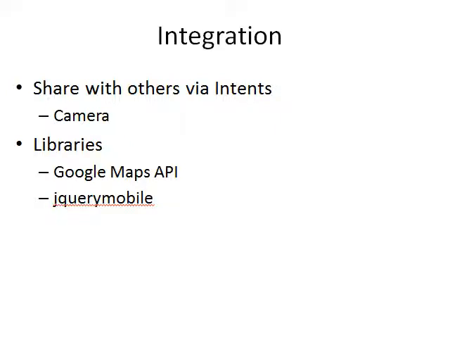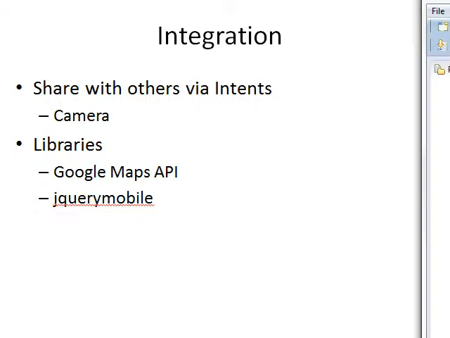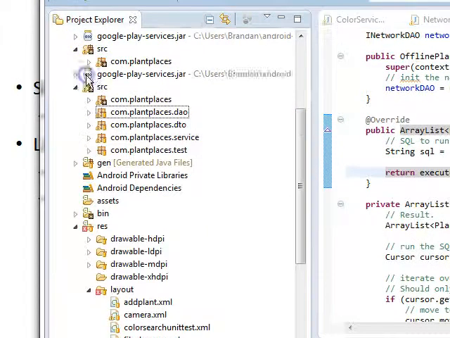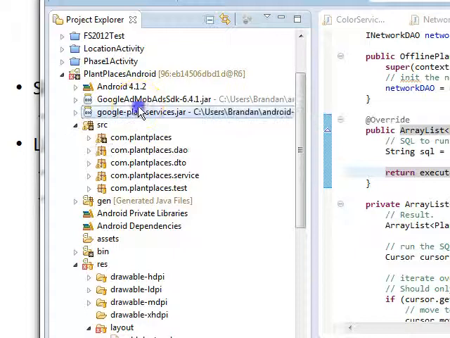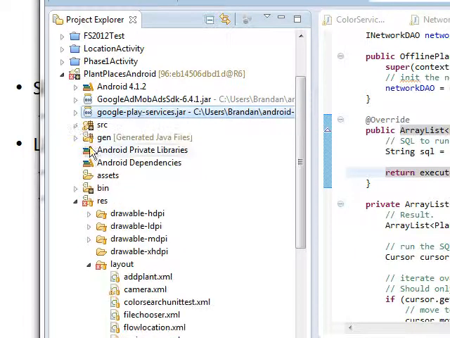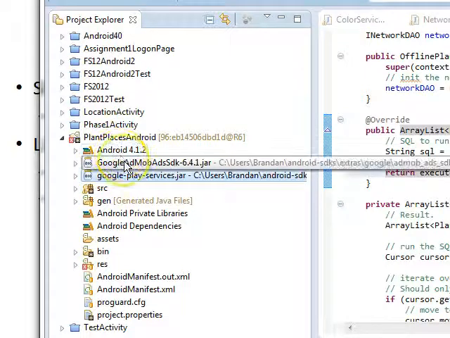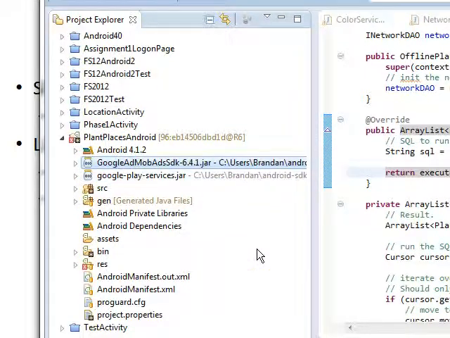Finally, we're going to want to integrate with libraries as well. So one very frequently used library is the, I have two here in Plant Places Mobile, for instance. Google Play Services, which provides me with maps, and Google AdMob, which provides with ads.